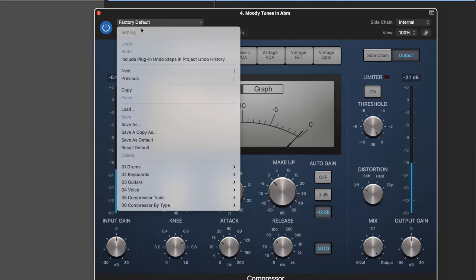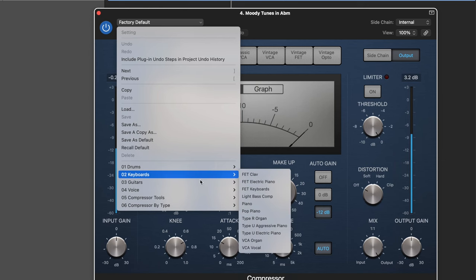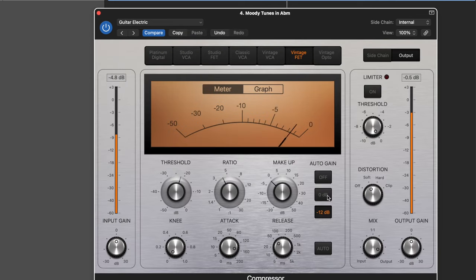A little bit of compression also goes a really long way. If you just use the standard compressor module in Logic Pro, there are some presets in there for guitar. Just go ahead, choose any one of those, and then tweak it slightly depending on what you like — whether you want something subtle just to even out all the notes, or something really squishy for country, that sort of stuff. You can pretty much get any compression sound you want using the stock compressors in Logic Pro X.